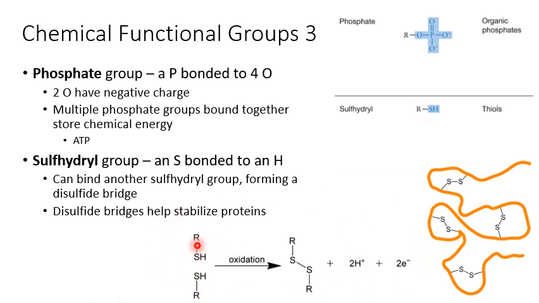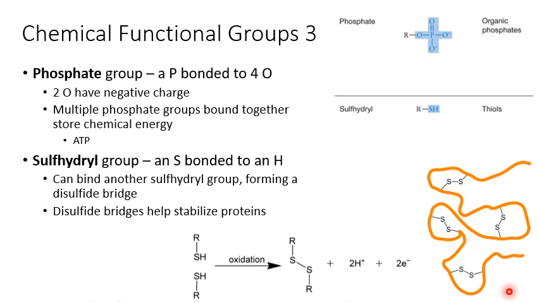Here you have your 2 sulfhydryl groups that would be on perhaps 2 different amino acids, and they react together in a way that releases the hydrogens that were on them, and you end up having a bond form between the two sulfurs. So that's going to be a nonpolar covalent bond because, of course, sulfur has the same electronegativity as sulfur. So they're going to be sharing the electrons equally in that bond. So that's a quite strong bond in biology. Those disulfide bridges end up being pretty important for protein structure.